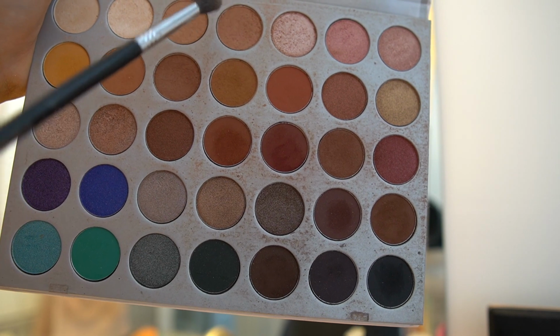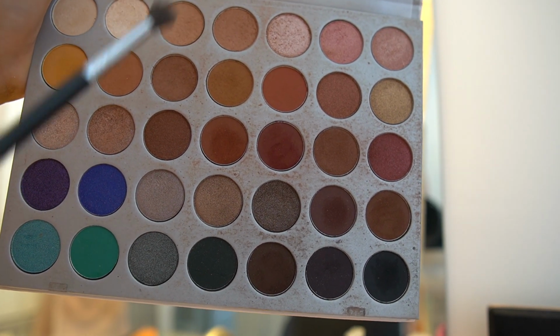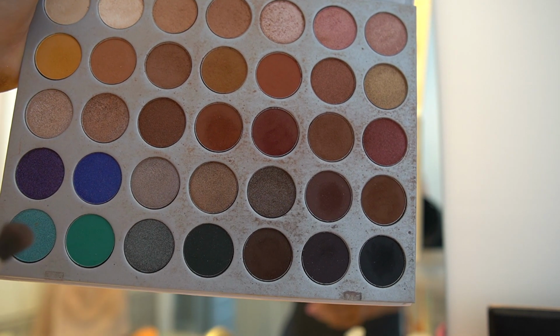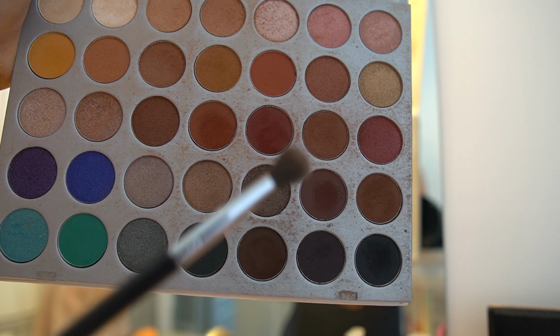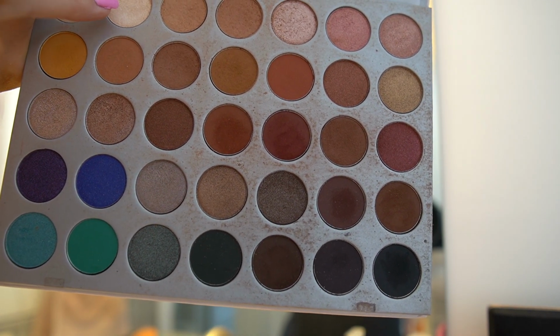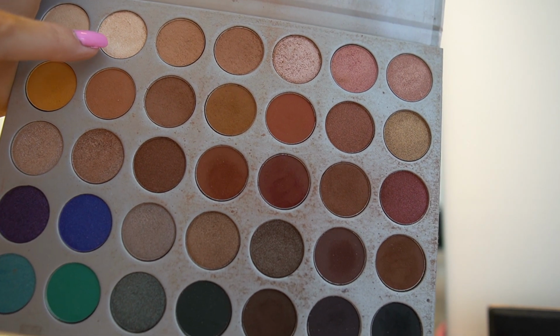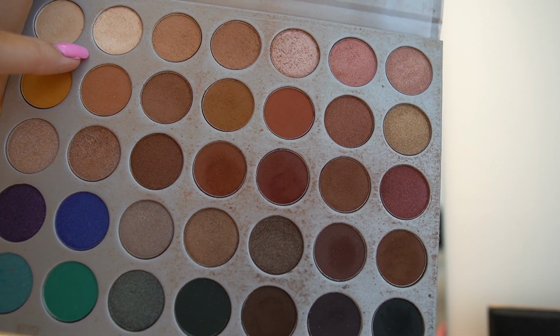I like to use neutral colors. So I just pick a light, a medium, and a dark. Depending, if I'm going out, I'm putting darker colors on my eyes. But it's a Sunday, it's a rest day, and I'm not gonna be doing anything too crazy. And then these two colors up here are what I'll be using for my eyelid and my brow bone. Now as far as brushes go for eyeshadow, the key is, you need good brushes.